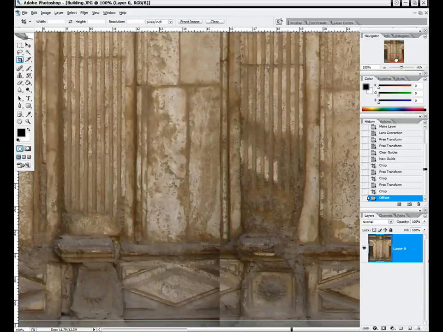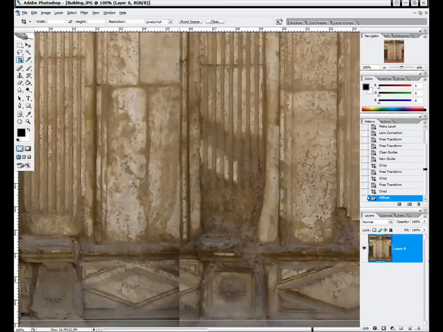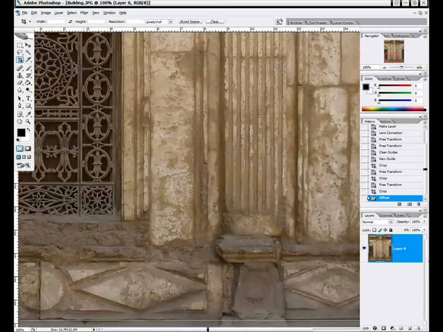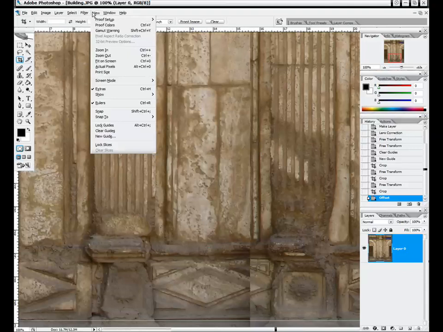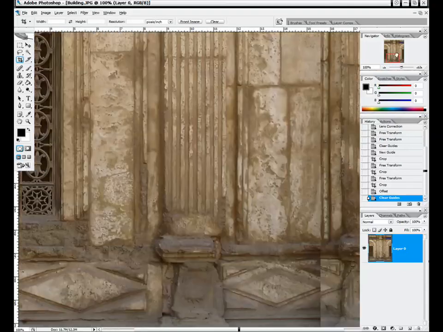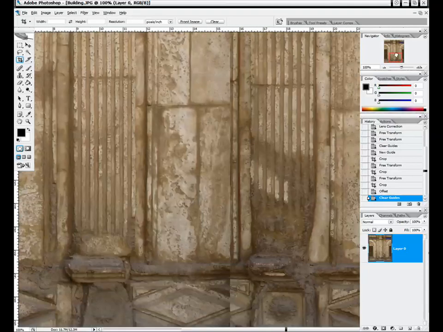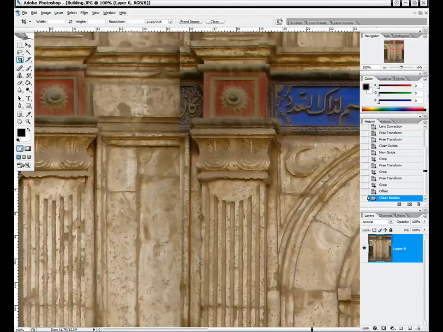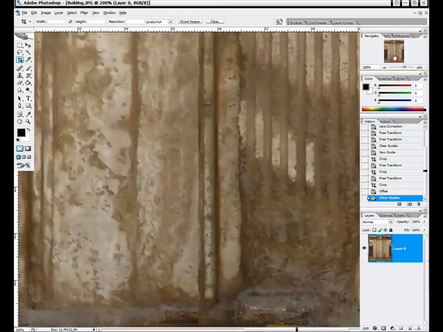We need to decide where we're going to go from here and exactly what pieces we're going to be using. As we can see on the bottom, the way this tile is set up, that's not going to look right. So what we might need to do is actually copy from over here and paste that area in there. I'm going to first clear out that guide because we don't need that anymore. And we'll work on this seam first, just through here. I'm not going to worry about connecting these just yet and removing this area, but I just want to go through here and remove that major seam we have.